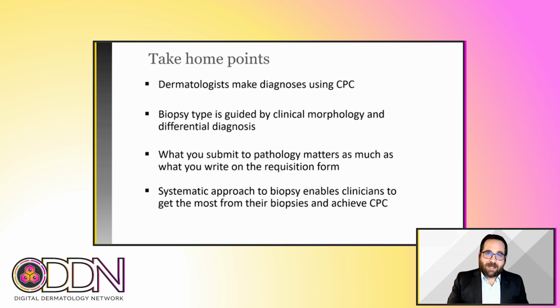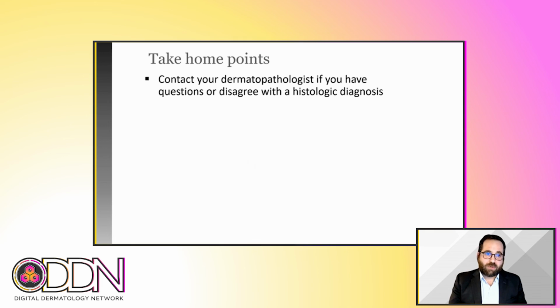So finally, I just want to emphasize that dermatologists are really making diagnoses and making these clinical diagnoses using clinical pathologic correlation. And when you start thinking that a biopsy is needed, the type of biopsy that you select really communicates a great deal to your dermatopathologist about what your differential diagnosis is, what is the type of information that you're looking to get out of your biopsy, and it also will include the information that you list on your path requisition form that will help guide the thought process. And again, I'm just advising you to have a systematic approach that enables clinicians to really get the most out of their biopsy and obtain clinical pathologic correlation.